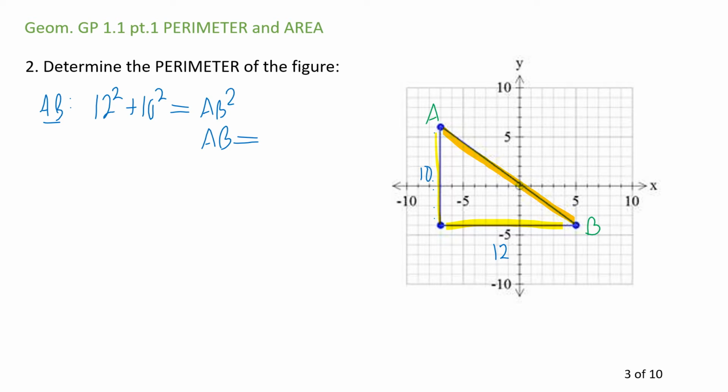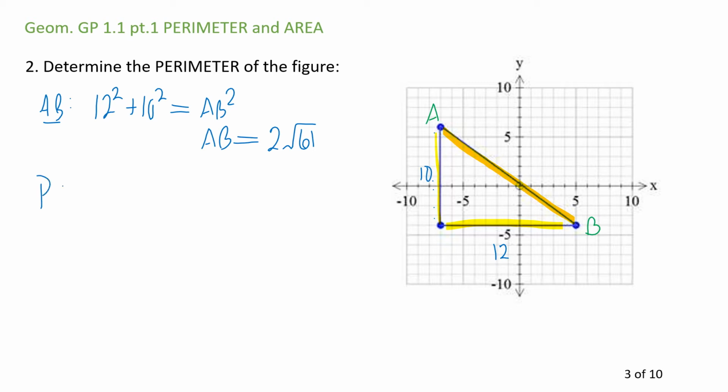AB is equal to 2 times the square root of 61. Not a very useful number. If you're interested in what that actually equals, it equals about 15. But you cannot count blocks on a slant. You have to use, and I'm going to use that exact number when I calculate it.